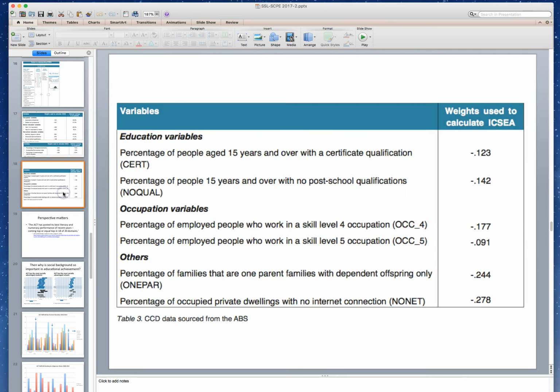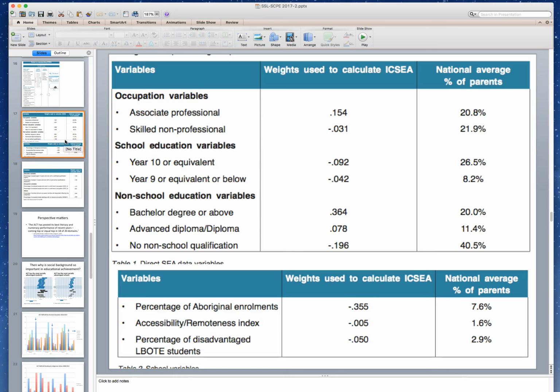The thing about ICSEA is that it is a predictive measure. It doesn't just talk about socioeconomic background; behind it, it gives a snapshot of what informs that number, which are breakdowns of things like occupation, education, etc. So this is, again, more evidence that even the very nature of the My School system in which we work recognises, in the way it categorises schools, that the families children come from have an impact on educational advantage and disadvantage. ICSEA even stands for Index of Community Socio-Educational Advantage. So it's a measure of advantage.